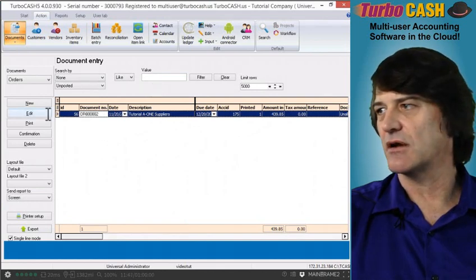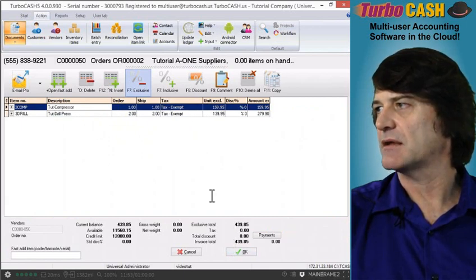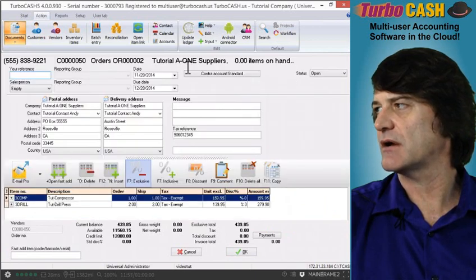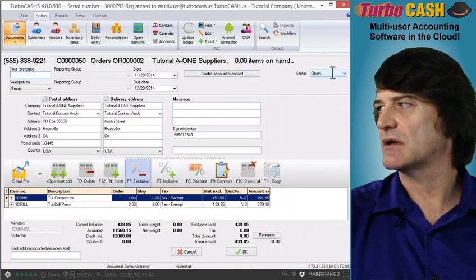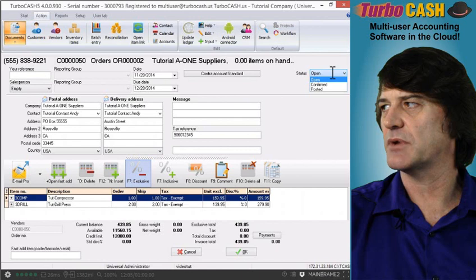If you need to then go and edit that purchase order and make a change to this, you would do that at that point. And what I want to show you here as well while we're here is that there is a status option over here that you can change to open or confirmed or posted.